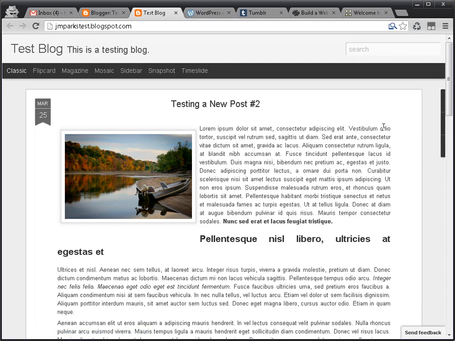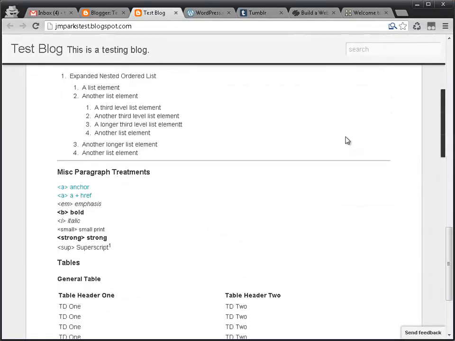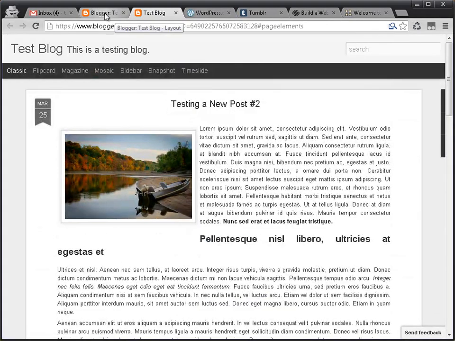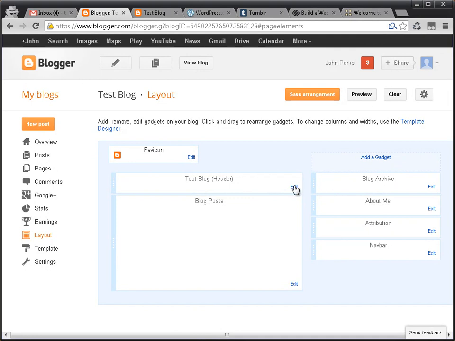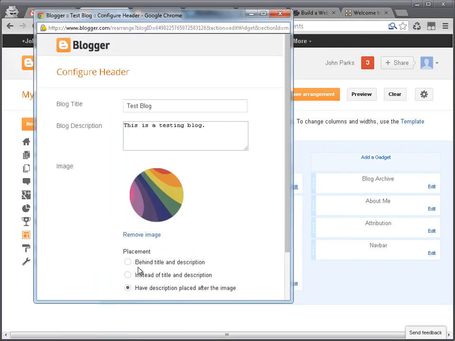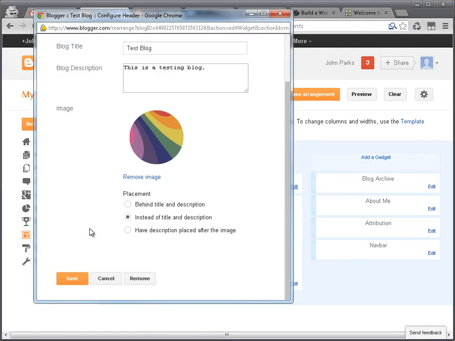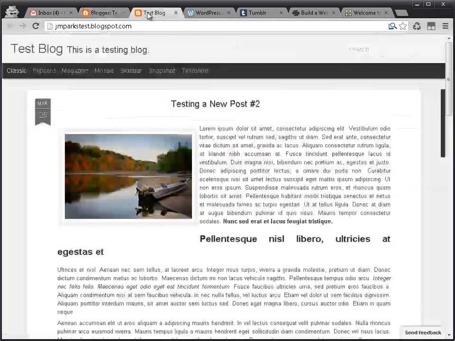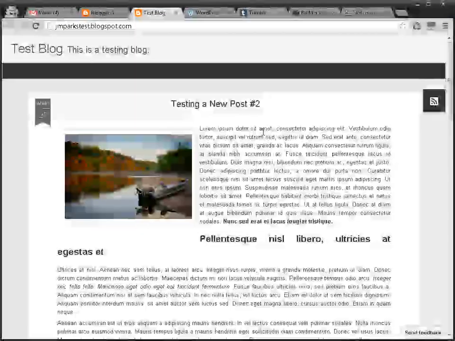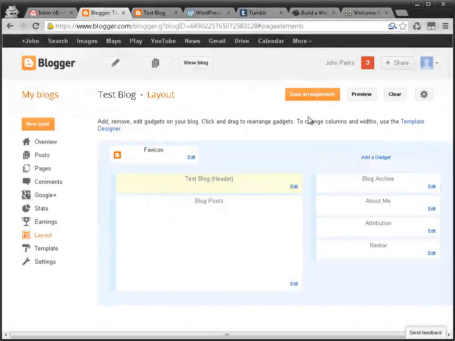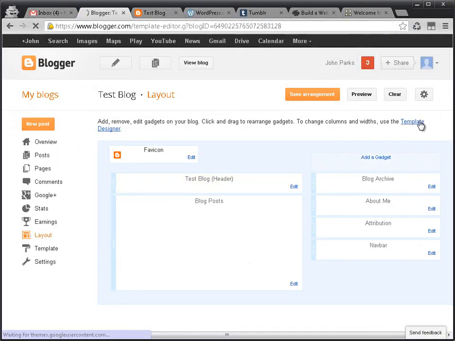I'm not necessarily seeing where the logo shows up. Maybe I didn't set that. Instead of the title and description, see what that does. Maybe this is specific to different themes.